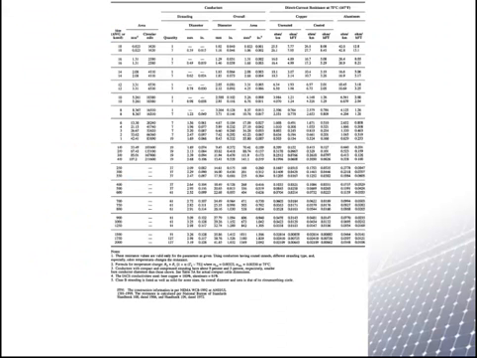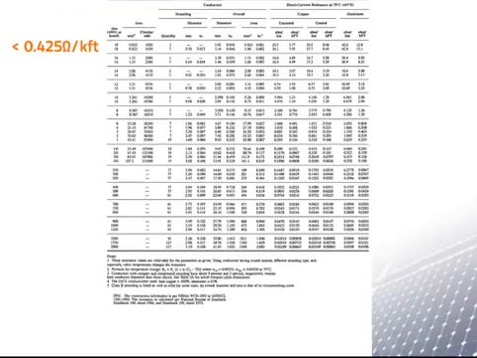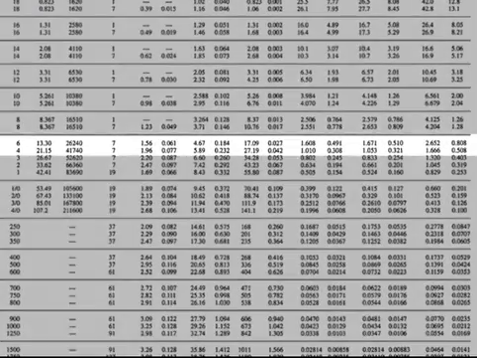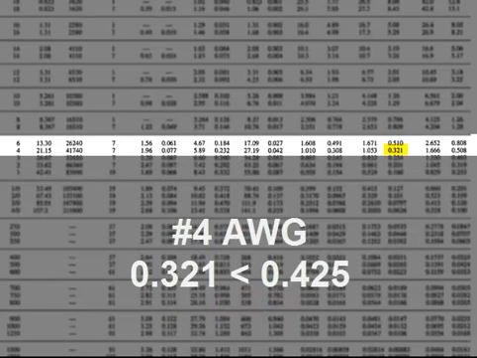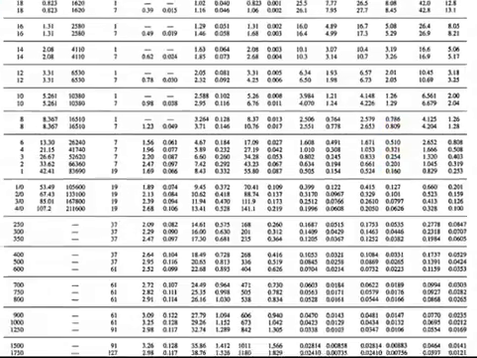Now, we use NEC Chapter 9 Table 8 to determine which wire this resistance corresponds to. The wire resistance must not be higher than the calculated 0.425 ohms per kilofoot. If the value is higher than this number, then the current flowing through the resistance will reduce the voltage at the disconnect below the 2% threshold. The DC resistance for 6 AWG conductors is too high, but 4 AWG satisfies the 2% voltage drop requirement for this application.